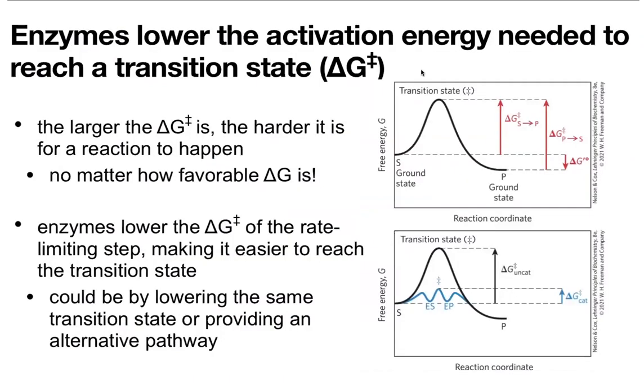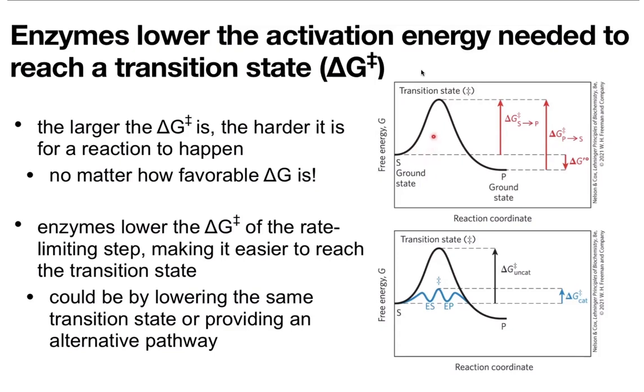Remember that we can also more formally talk about that transition state and the activation energy. We represent the transition state with this double dagger symbol, and the energy taken to get to that transition state, the activation energy, we represent with this delta G double dagger. So remember that the overall delta G is going to be the difference between the energy of your substrate and the energy of your products. That's not going to change, but what can vary is the path in between them. And the height of the tallest peak, the highest transition state, that energy required to get to that delta G double dagger for that highest energy transition state, that's going to be our rate determining step.